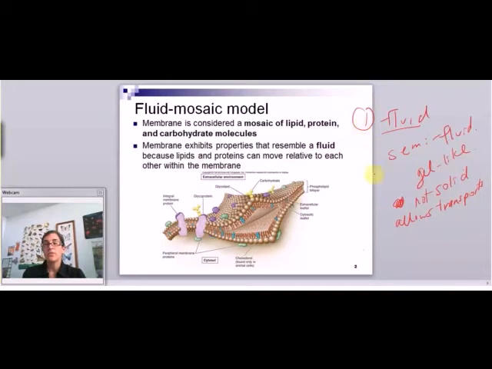And we're going to be mostly talking about transport over this chapter. The second part of it, and the one we'll talk a little bit more about, is the proteins and carbohydrates. And they create a mosaic. If you know what a mosaic is in art, this term will make a little bit of sense, or if you even just know about the everyday use of mosaic, it means kind of like a mixture.